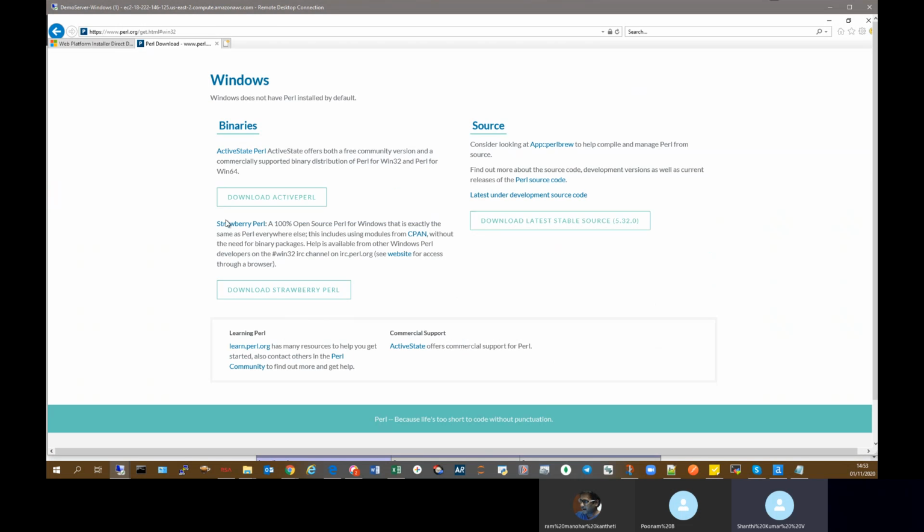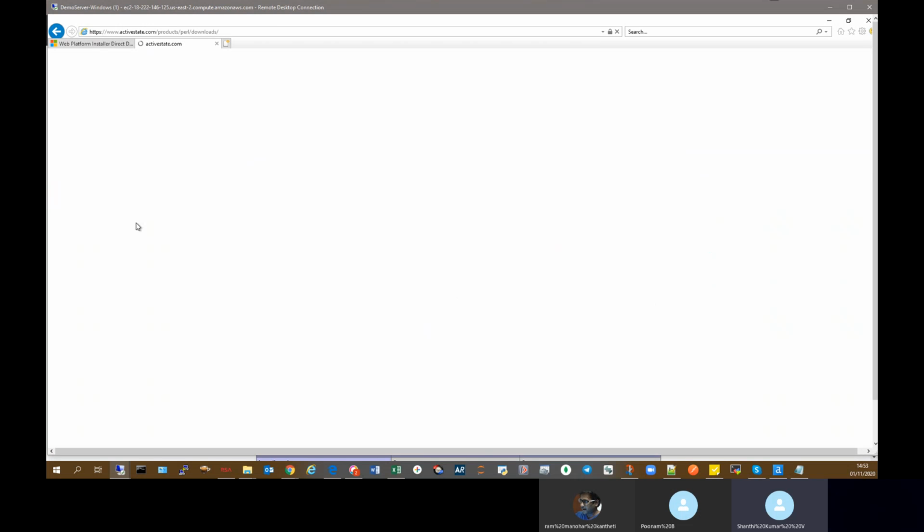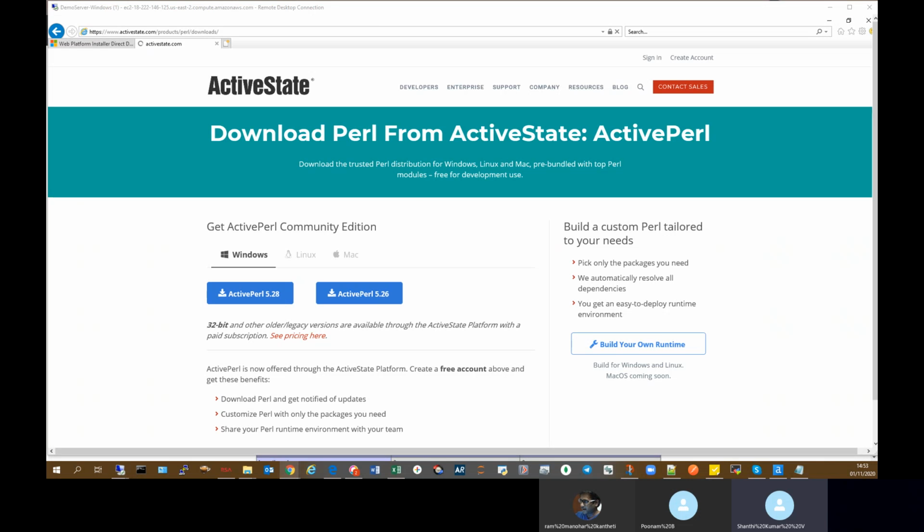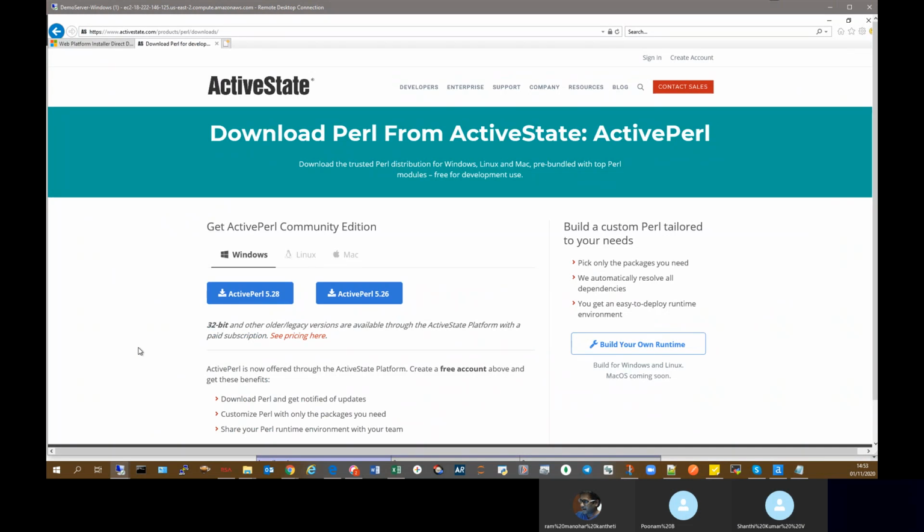So ActiveState, and then we have to go to this folder here.